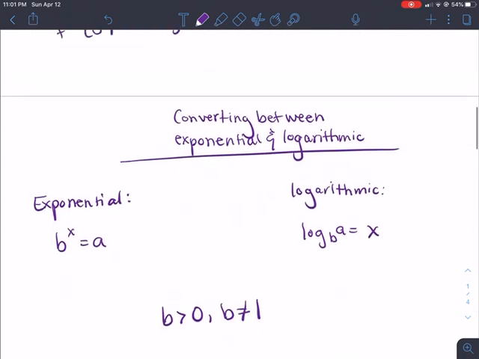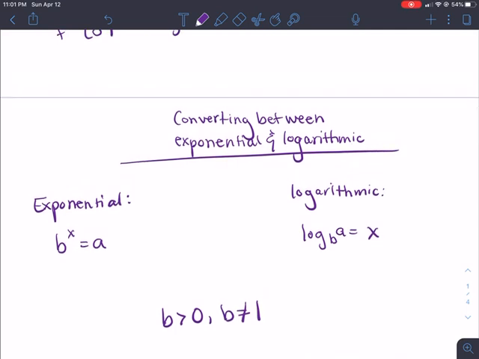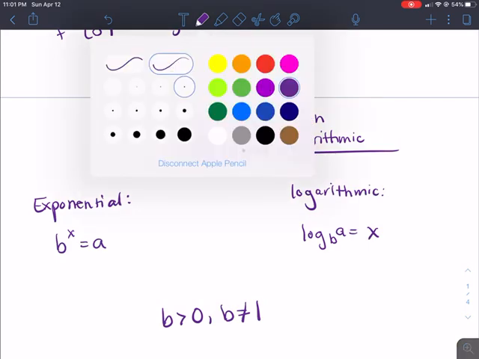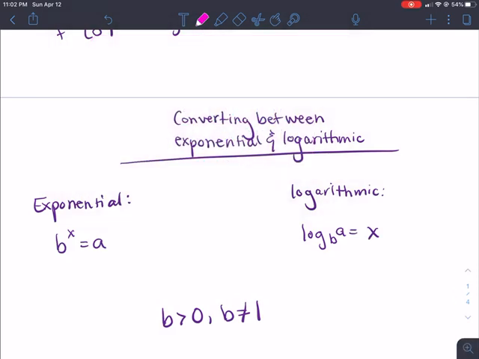Okay, so we are going to be converting between exponential and logarithmic functions. So the exponential function is b to the x power equals a, and the logarithmic is log base b of a equals x. Now, the key thing that you need to know when you're converting is you're going to take this and you're just going to replace it. And you're like, Miss B, drawing this arrow doesn't make any sense to me. What I mean by that is you'll notice that here, I moved my B and it's basically just moving places. So my B came down to be here. My A got moved from the right to the left side, and my X got moved from the left side to the right side.